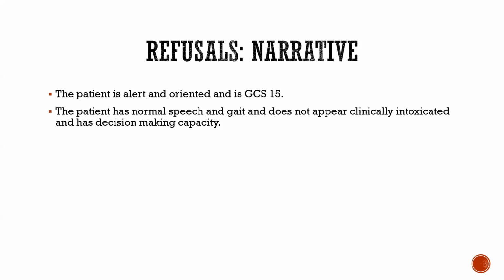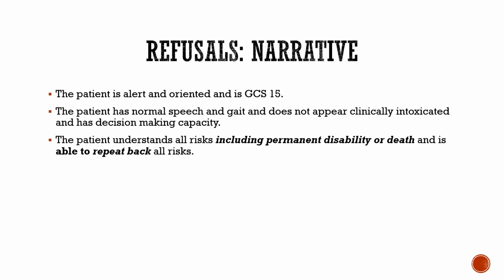It's important to note that we control what's put in the chart here. A good phrase might be, the patient admits to ETOH tonight, but the patient has normal gait and speech and thought processes and does not appear clinically intoxicated. That's a lot better than putting, quote, the patient admits to drinking to excess tonight, or something along those lines. So let's make sure that if the patient truly is not clinically intoxicated and has decision-making capacity, we're not undermining our own assessment of the patient.